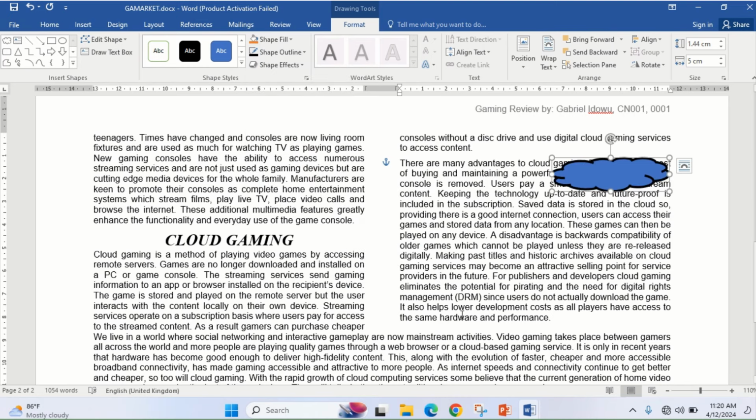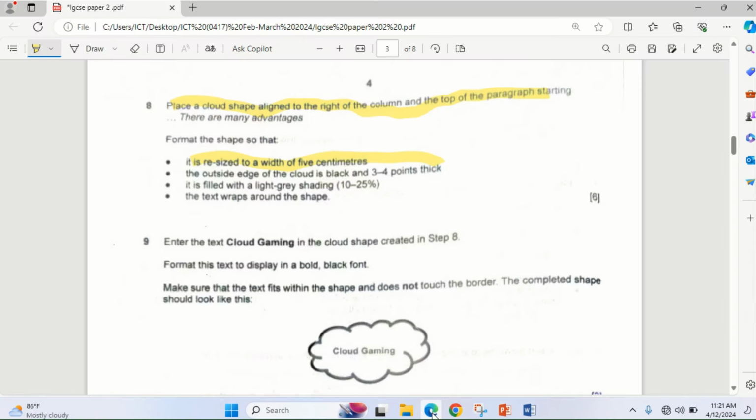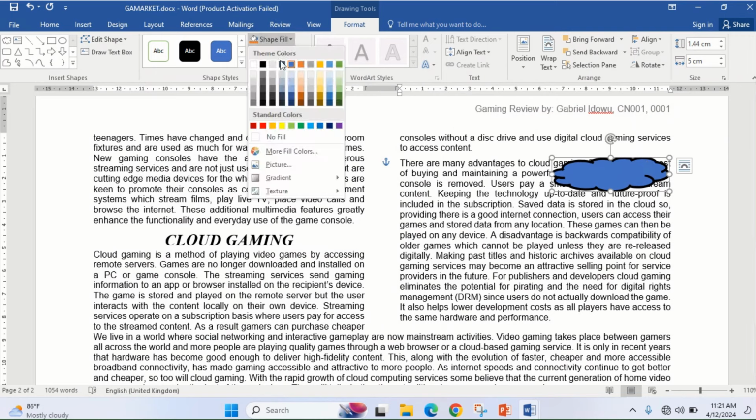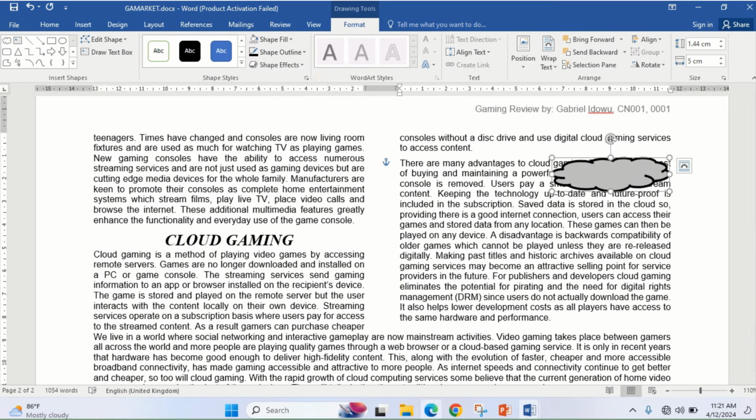Good. Then what else? Let's see what else. It is filled with a light gray shading, 10 to 25. So when you have it, just come to shape fill, gray, 10 to 25. This is 15, so you can use that. 10 to 25.